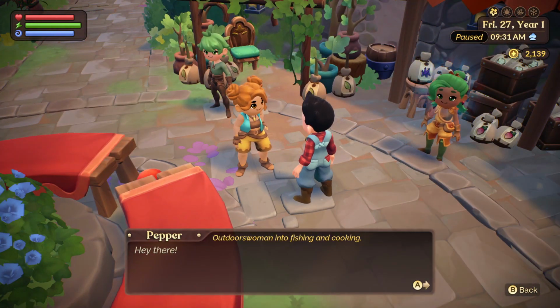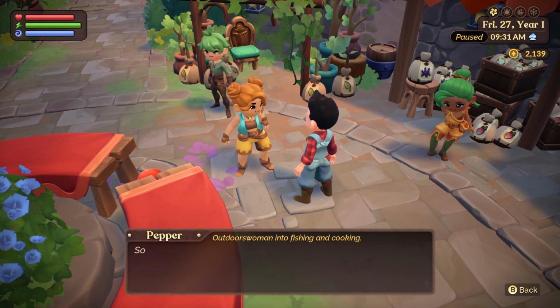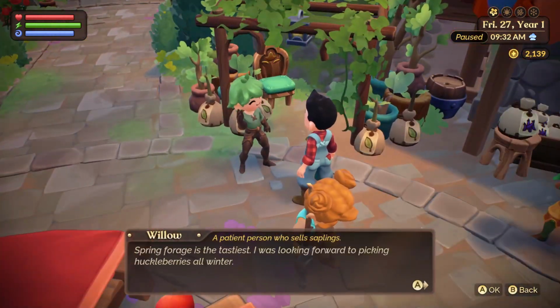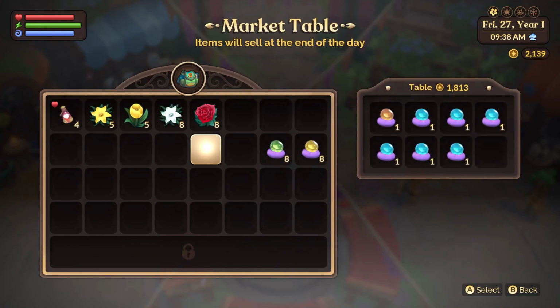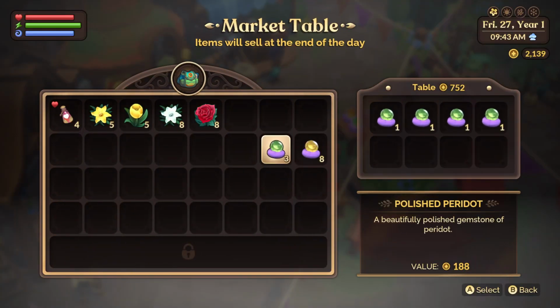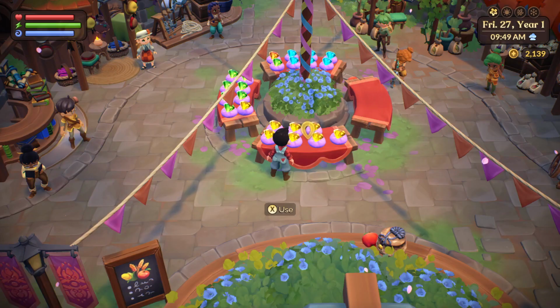Oh, Pepper is new. Pepper is the first person to finally get here. Give a gift of fruit preserves. Well, I don't have anything like that because I haven't made any of those. I hope it's not going to turn out that I need some of these for something anytime soon.